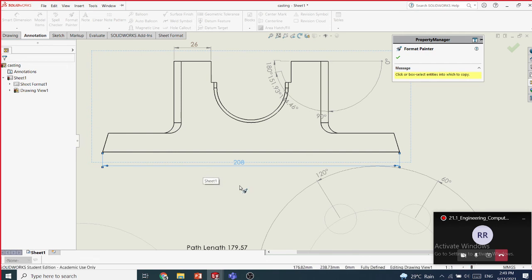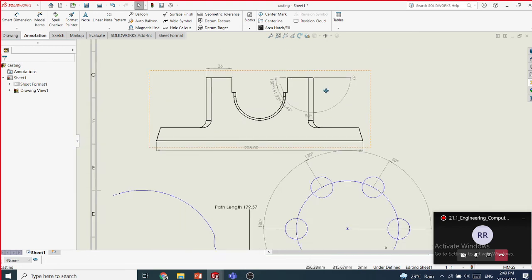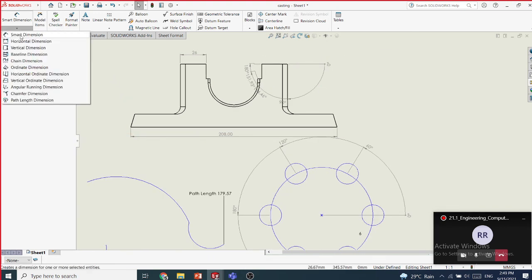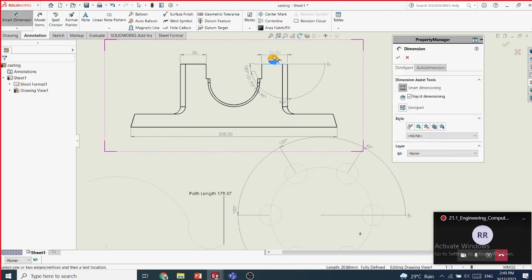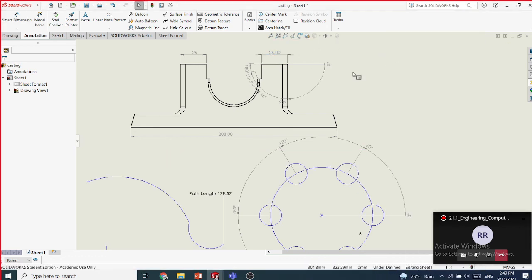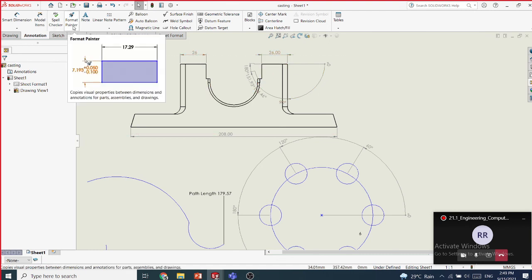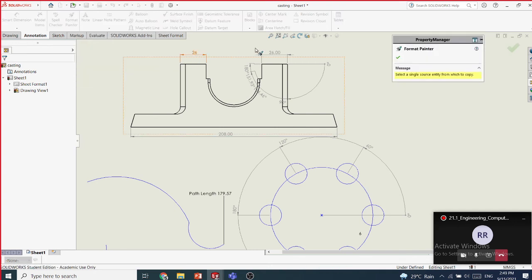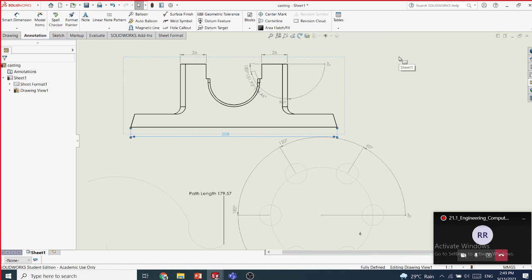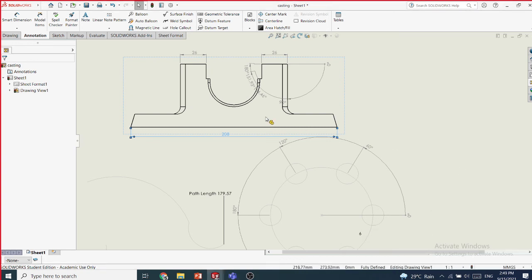I'll do it again. I'll put another dimension here. It's coming as 2 decimal places. So if you don't have a style, you can copy and paste, but this method is practically not feasible because I have to do a lot of copy pasting. I can copy here likewise and get the same style to the others. But better we create a style and do it. That's the most professional way of doing these dimensioning methods. Okay, I hope you got this one.